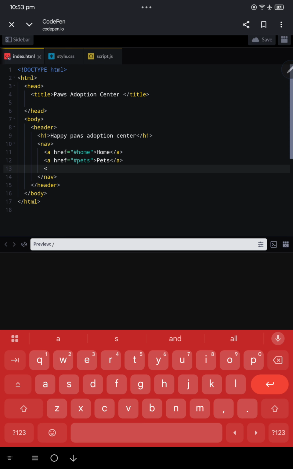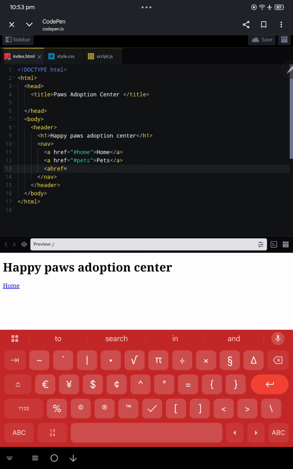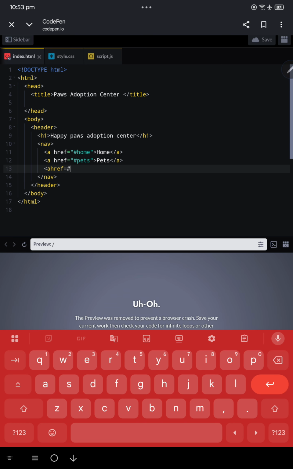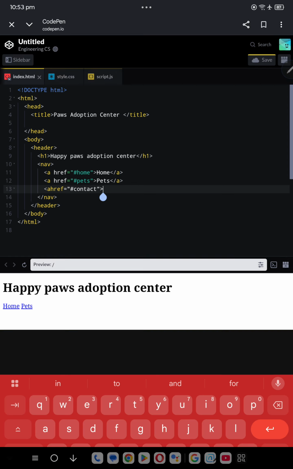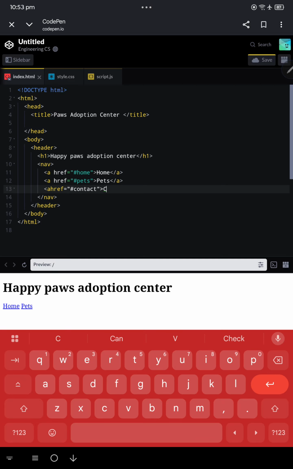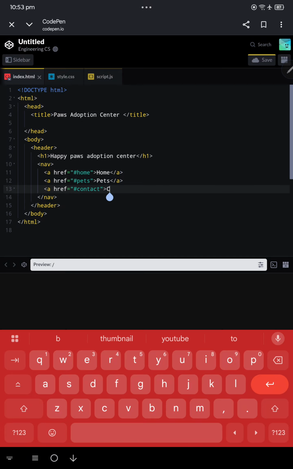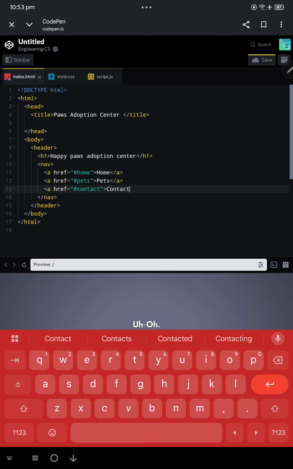Next anchor tag, href equals contact, and here I'm going to write contact.